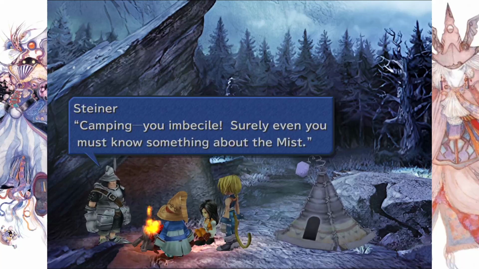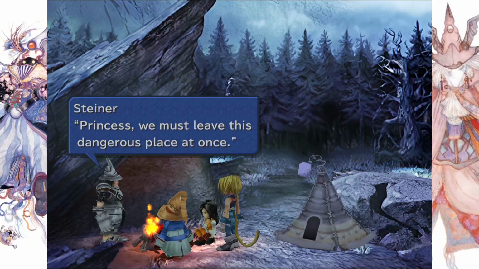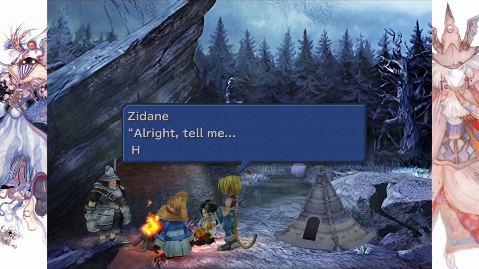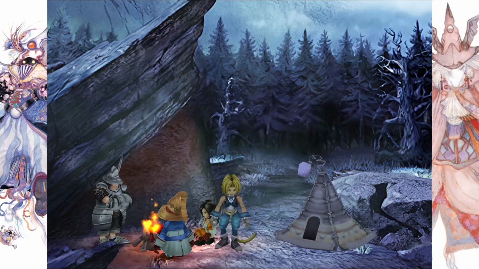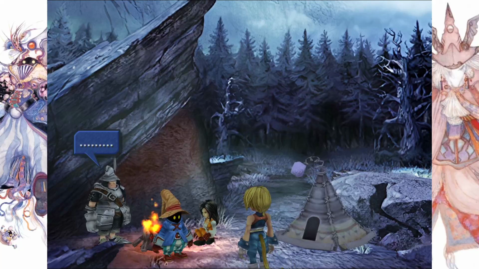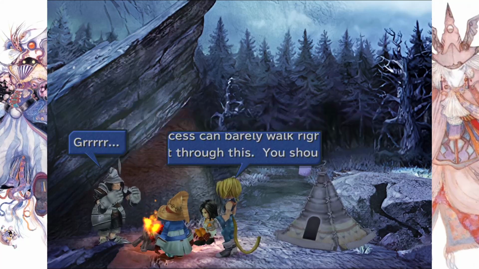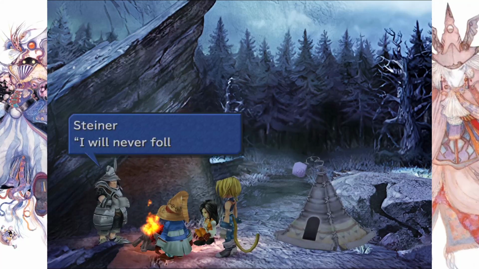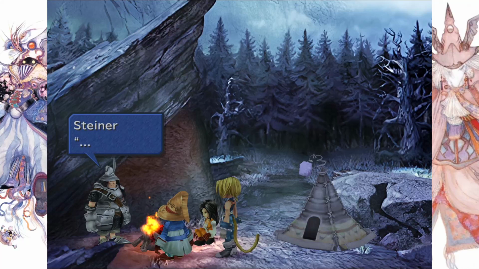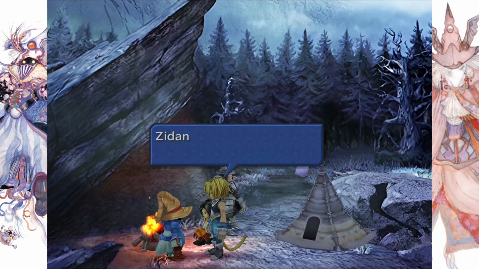Camping? You imbecile! Surely even you must know something about the mist. The vicious monsters it spawns, the abnormalities it stirs in the mind and body. Princess, we must leave this dangerous place at once. You've got to be kidding. She hasn't even fully recovered yet. Silence! Who asked for your opinion? All right, tell me. How do you plan to get out of here? We're standing in a valley surrounded by tall cliffs. And last I heard, North Gate and South Gate were sealed off. Yeah, that's what I thought. The princess can barely walk right now. You went through this, you should know. I think we should rest here for now. I will never follow your... Steiner! State your sworn duty. What else? To protect Garnatil Alexandros. Very well. Until the princess recovers, I will guard this place with my life. Sounds good to me. Vivi, let's get some rest.